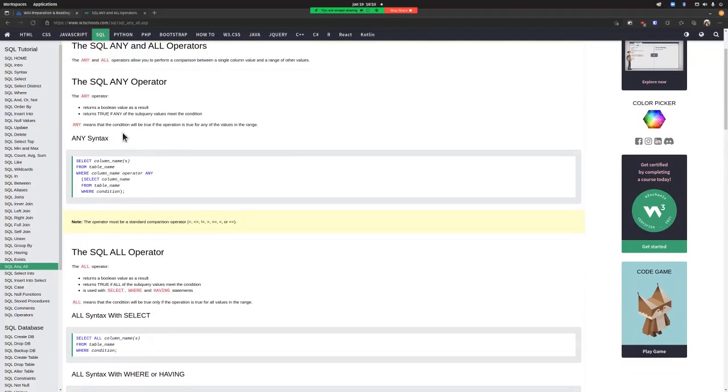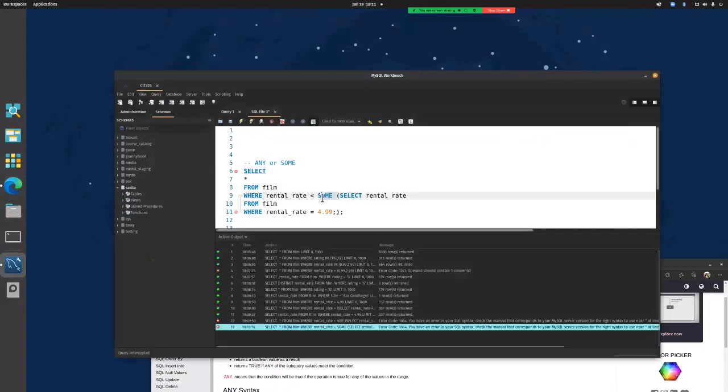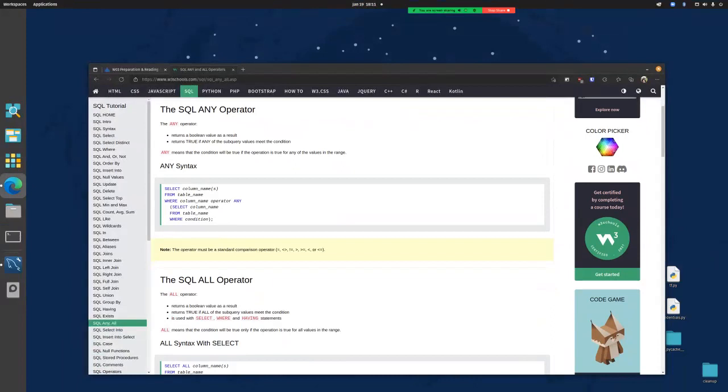All right. So basically the ANY operator is going to let you do something versus the IN, because the IN lets us check as long as it's equal to a specific list. And ANY is going to do the same thing, but it lets us use other operators. So just like in our little example here, we were trying to see if it's greater than any of the following that's returned by a subquery. So you can see here they're basically doing the same thing. They have an operator, which is greater than, less than, equal to, and so on and so forth.